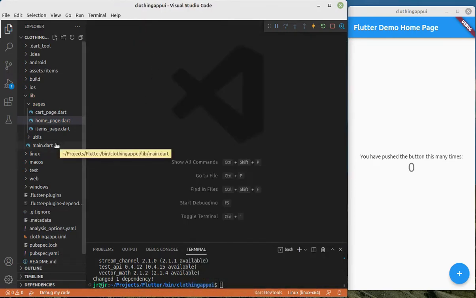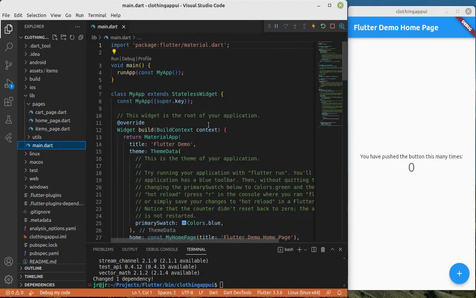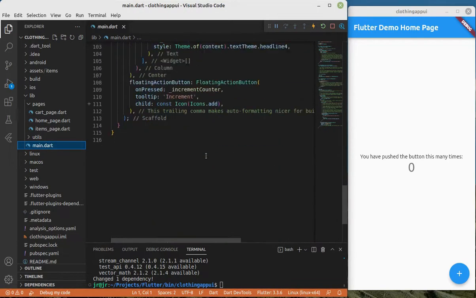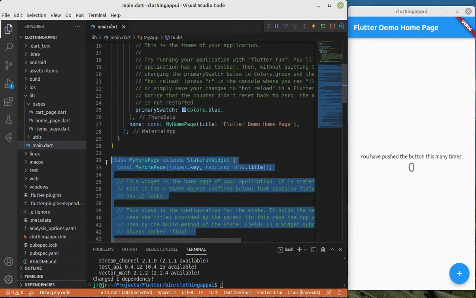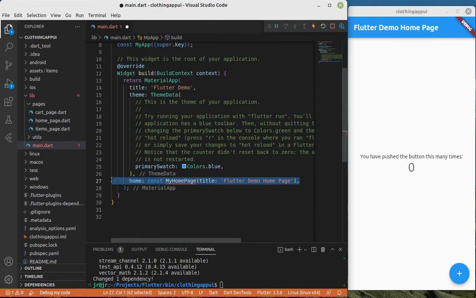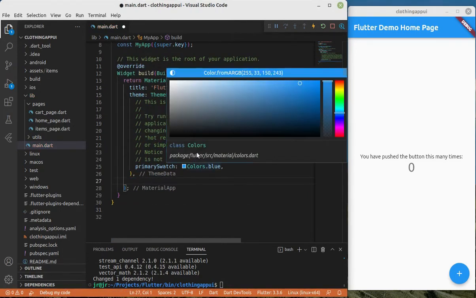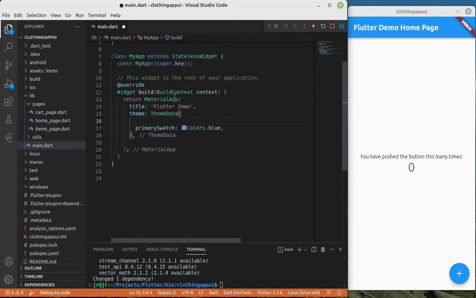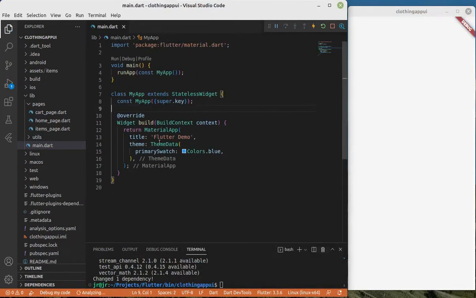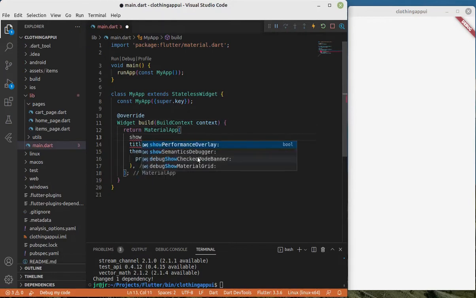Close the file. Go back to the main.dart file. We're going to sanitize our code. Delete that code, then that code, and then this code. Now save. Now let's have a title, Clothing App UI. So we're going to set the debug mode banner to false.